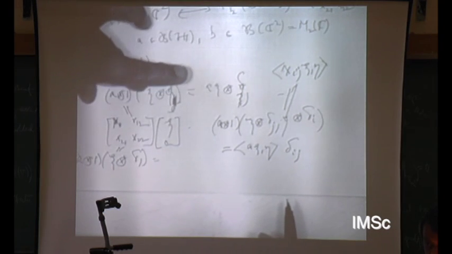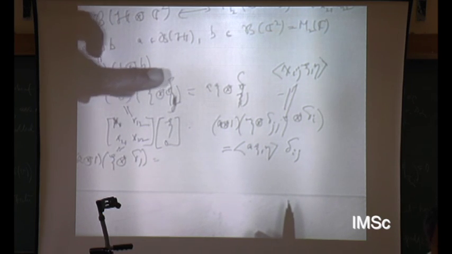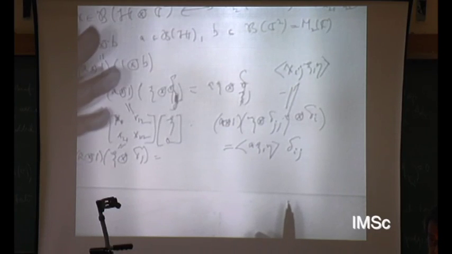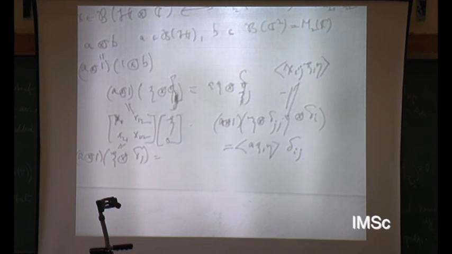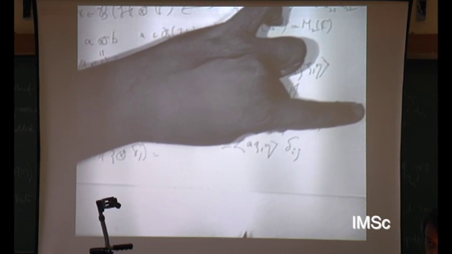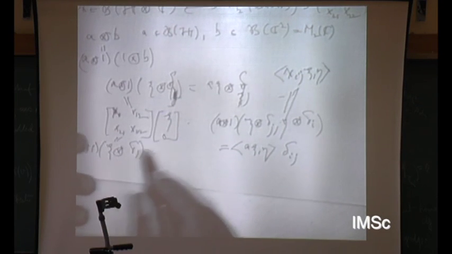When you write a matrix for an operator, what it does is you embed the jth Hilbert space in the big Hilbert space. The jth Hilbert space is just H sitting in... all the Hilbert spaces are H. So the jth Hilbert space sitting in the big Hilbert space is H sitting in the jth spot and 0 elsewhere. So you take xi in the jth spot, 0 elsewhere, and hit it by this matrix, and then take inner product with eta sitting in the ith spot, and that will be exactly x_ij xi, eta.